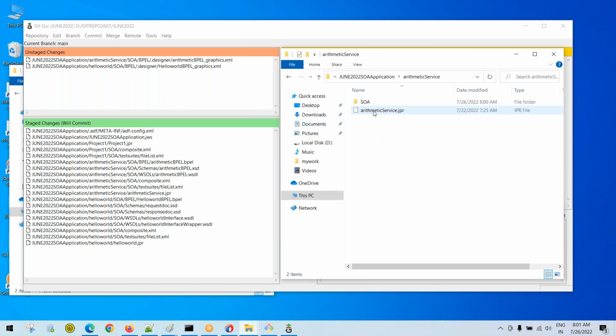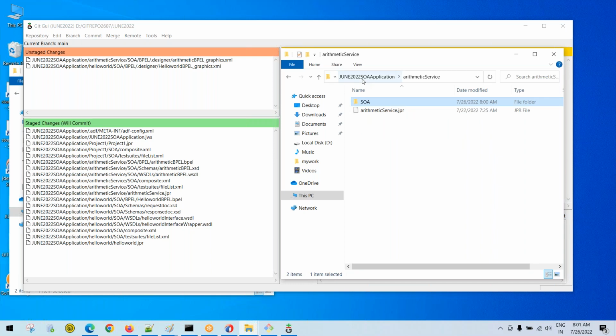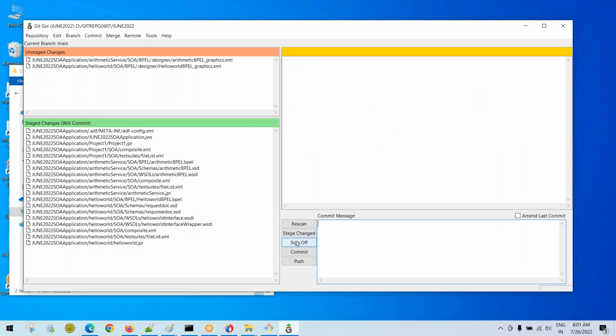Arithmetic service, SOA, people, designer. You can delete this designer folder. Same for hello world, SOA, people, designer. You can delete this. Now, just rescan. See, those files are no longer in our repository.